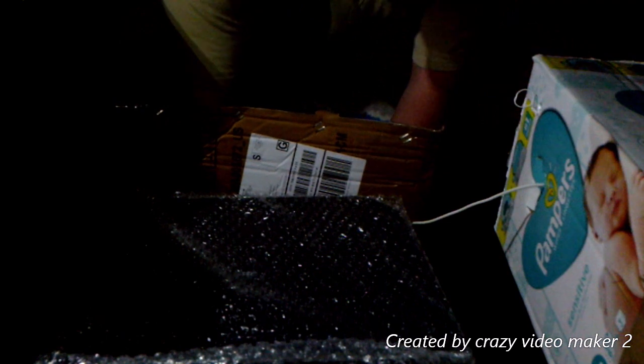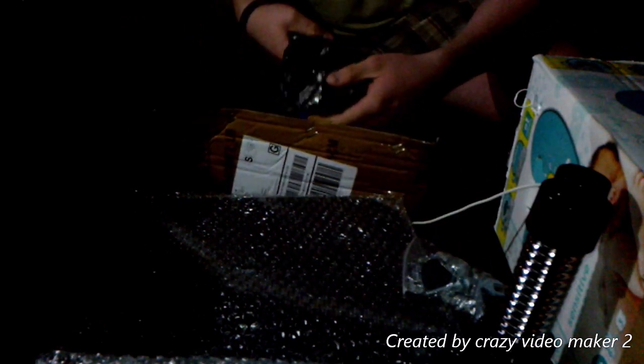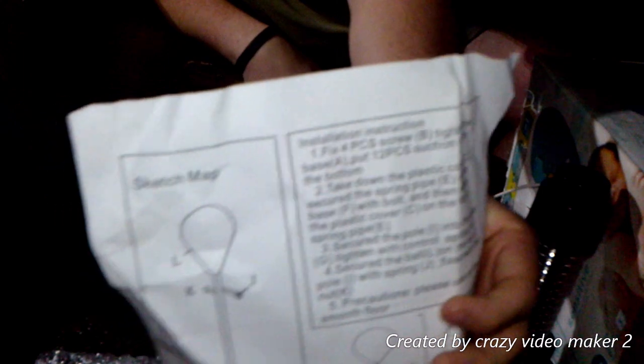Wait, is this? Wow. Okay, this is something I ordered from Amazon. It wasn't shown. I knew it was that. Well, then Amazon needs to check their drivers, because it didn't show that it came today. Damn, that was quick. I will put this together later, but it's my punching bag.